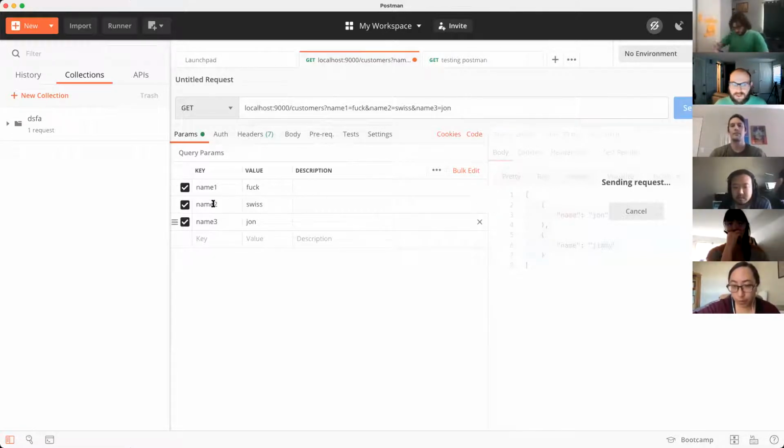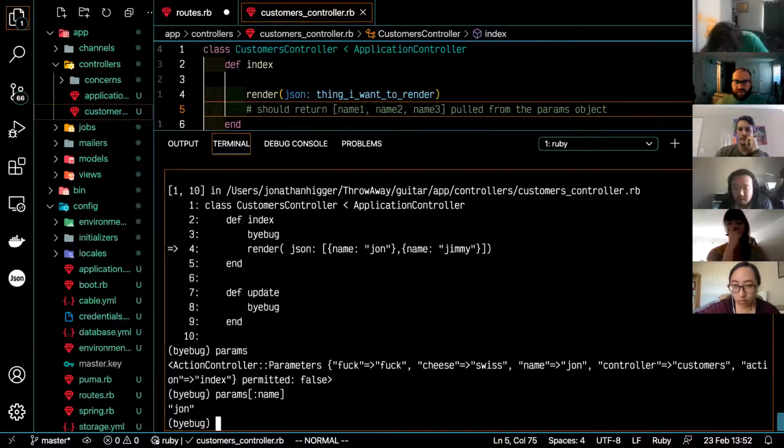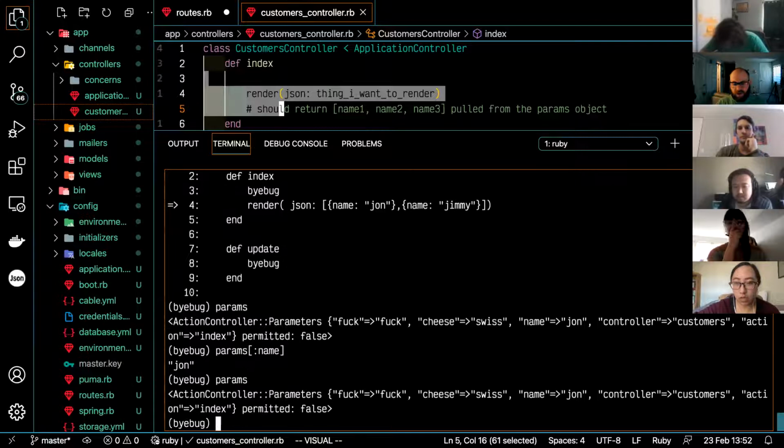And then in your query params, you can write different query params, and you can access that params object once you're in this code using literally the variable created for you called params. I can't seem to get in the byebug though. Like when I do the Rails S command. Do you have a byebug in your index method? Yes. And did you save the file? I thought I did. I can try again though. Yeah, it doesn't get me to the byebug.